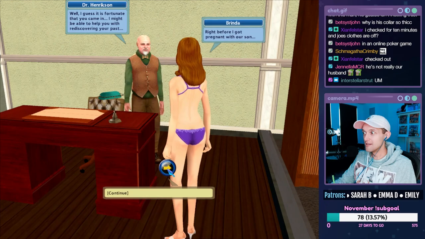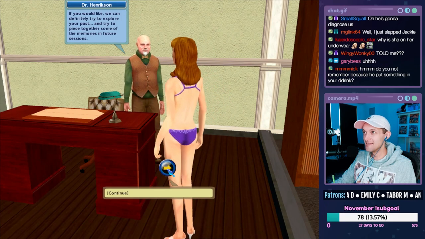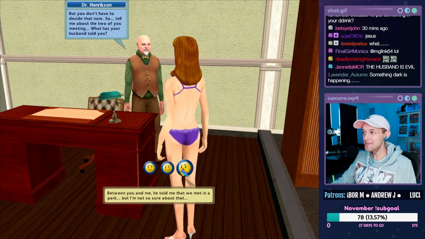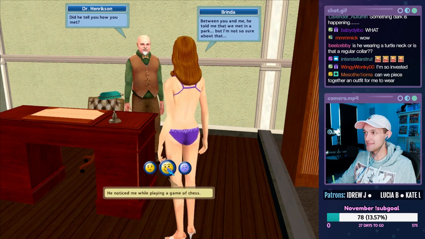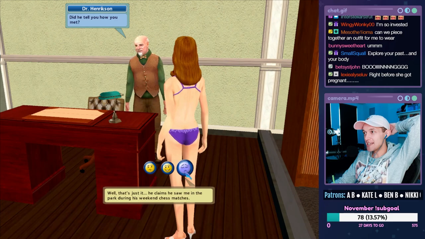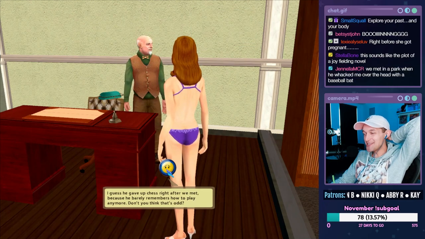Well, I guess it is fortunate that you came in. If you would like, we can definitely try to explore your past and try to piece together some of the memories in future sessions. But you don't have to decide that now. So tell me about the two of you meeting. What has your husband told you? Between you and me, he told me we met in a park, but I'm not so sure about that. Did he tell you how you met? He noticed me playing a game of chess. He claims he saw me in the park during his weekend chess matches. I bet he doesn't know how to play chess. I guess he gave up chess right after we met because he barely remembers how to play. Don't you think that's odd?